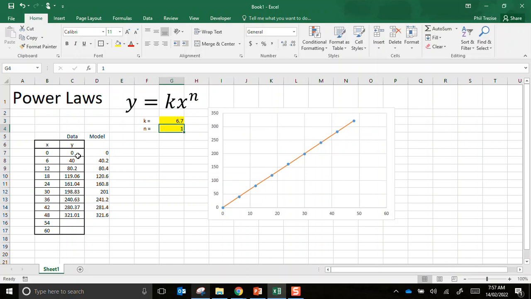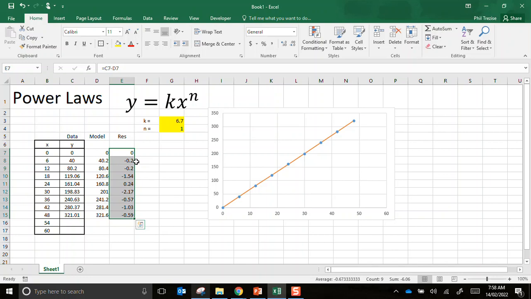We can take a look down here. The data value and then the prediction. The model predicts 0. Model predicts 40.2 instead of 40, 80.4 instead of this. If anything, the 6.7 might be just a tad high. I can get a better handle on this by looking at a thing called a residual. A residual is literally the difference between the measurement and the prediction. So I'll just go that number there, subtract that one there. Of course, the first one hits 0, but we'll see what happens as we go along.